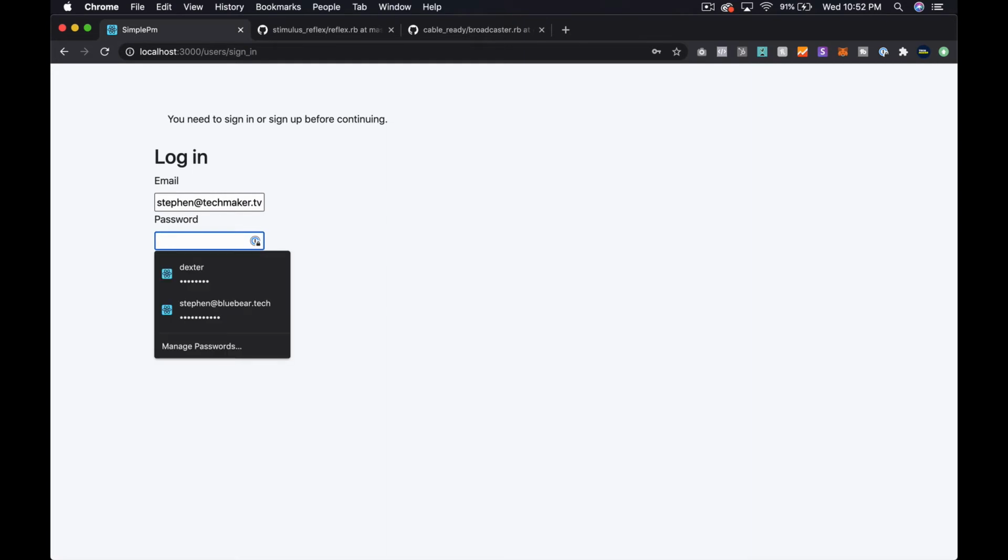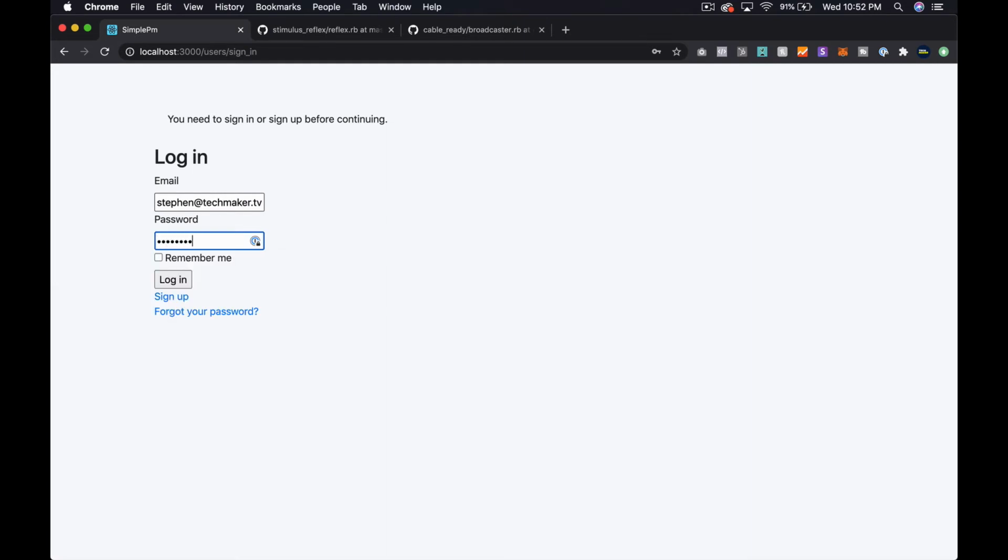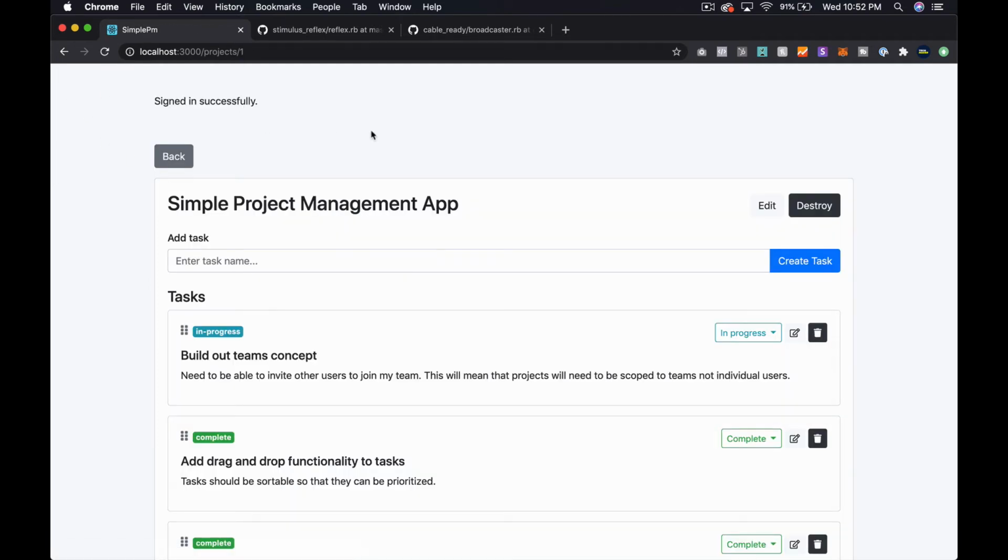If anybody's curious about why Dexter always pops up, it's because one of the first Rails apps I ever built was for medical labs, and my test lab was always Dexter's Laboratory, because I thought that was funny.